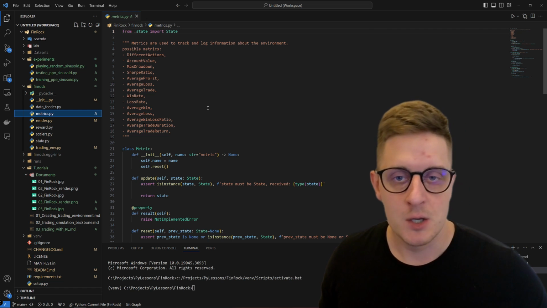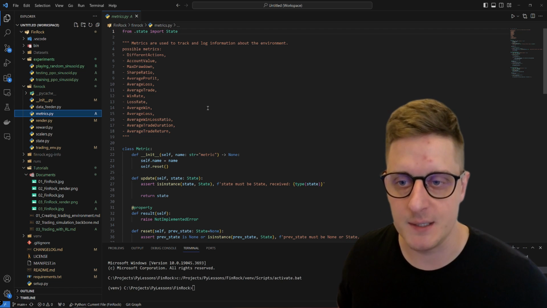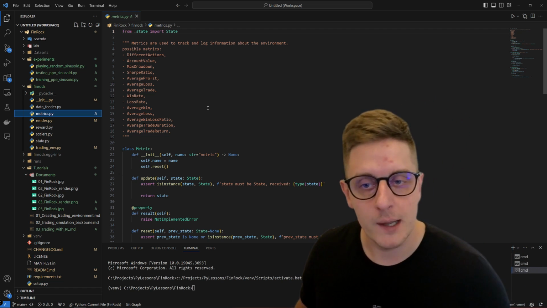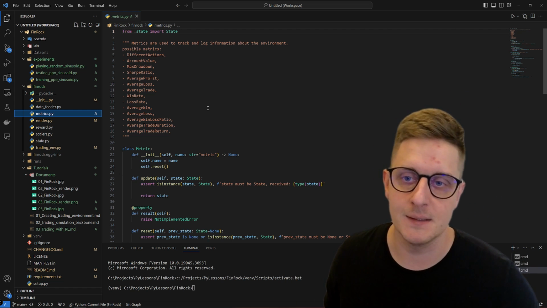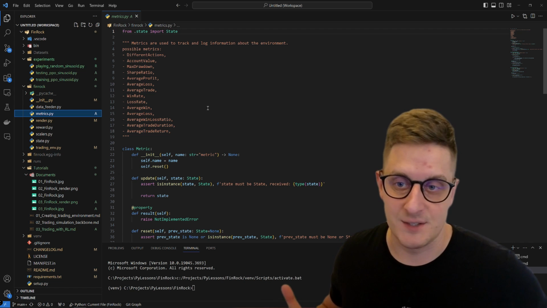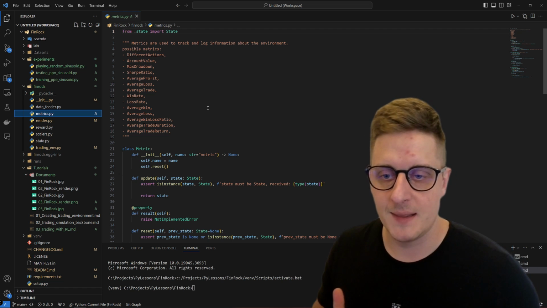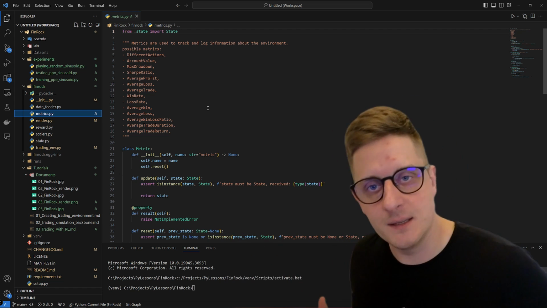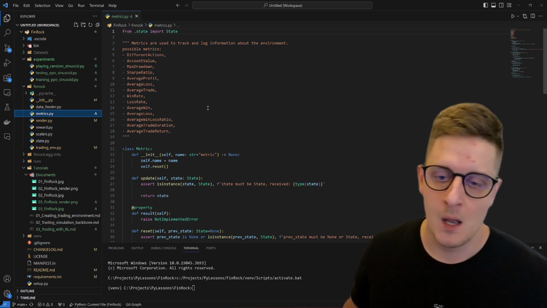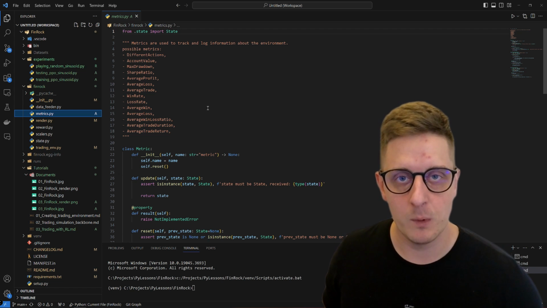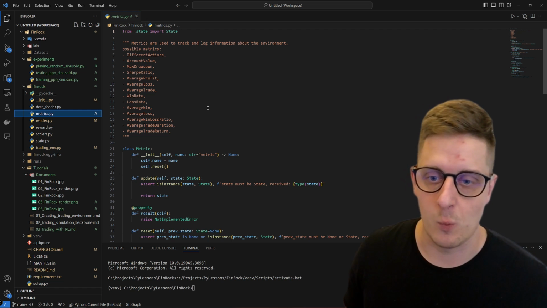Usually what we want to know when we are doing trades or automated trading is, for example, our win rate, loss rate, our average profit or total balance, or even some max drawdown, Sharpe ratio, etc. For this purpose, I implemented the metric object that we are adding into our trading environment, and all these metrics will be automatically calculated, and later we can easily log them into TensorBoard. So we will know what the agent did.